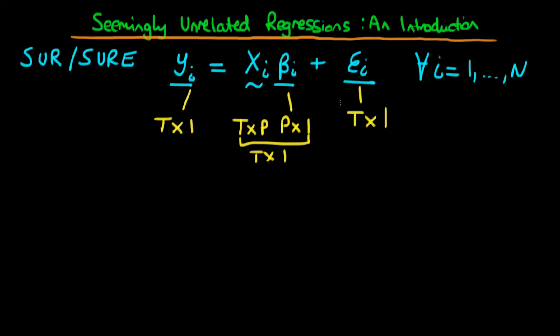The idea is that there are I individuals, and for each of those individuals, there is some time-series data on both the dependent and the independent variable. It needn't necessarily be time-series, but it's probably the most likely situation for this particular type of setup to occur.